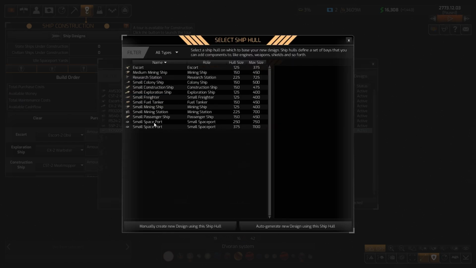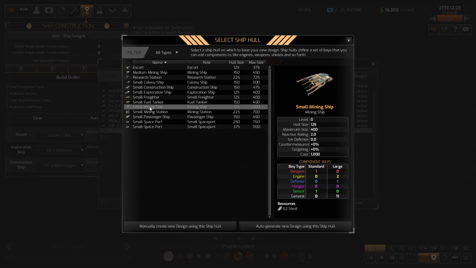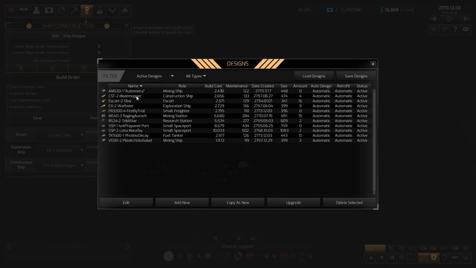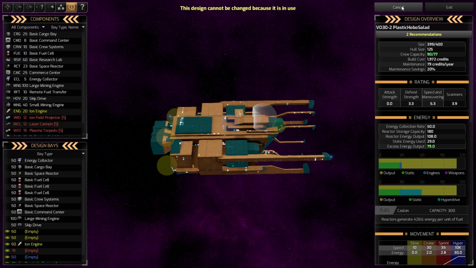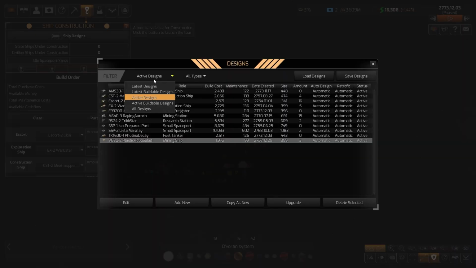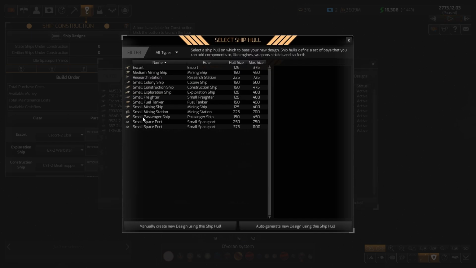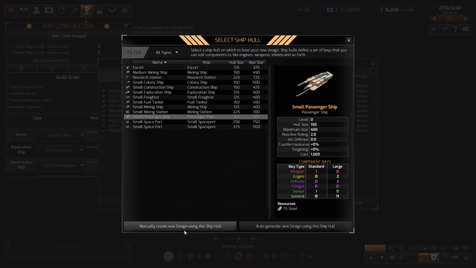Now, the next one up. So we've got the fuel tanker, we've got the medium mining ship, we've upgraded the small freighter. Can we improve our small mining ship? Active designs. Let me just have a quick look. No, that one can't be improved. Okay, fair enough. So add new. The final one then. Oh, actually no, there are two. We need to make a colony ship as well. Right.